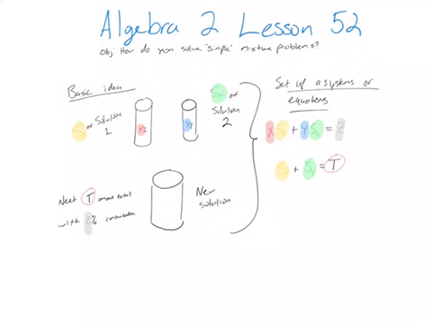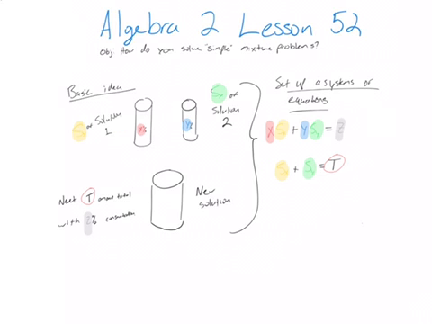So pretty much the main idea is you're going to have two different solutions. I'm calling them solution X and solution Y, that have some percentage, maybe alcohol, maybe sodium, maybe some percentage of water. Who knows? It just depends on the word problem. We have two different mixtures that you're trying to mix together into a new solution, and you're trying to find out how much of each of those solutions you should use to have a total amount.